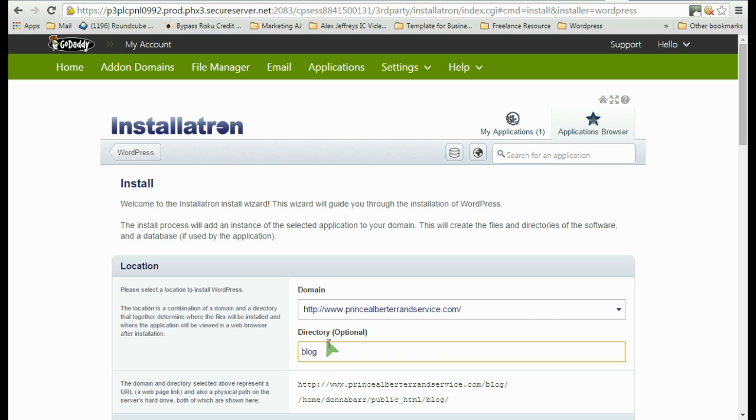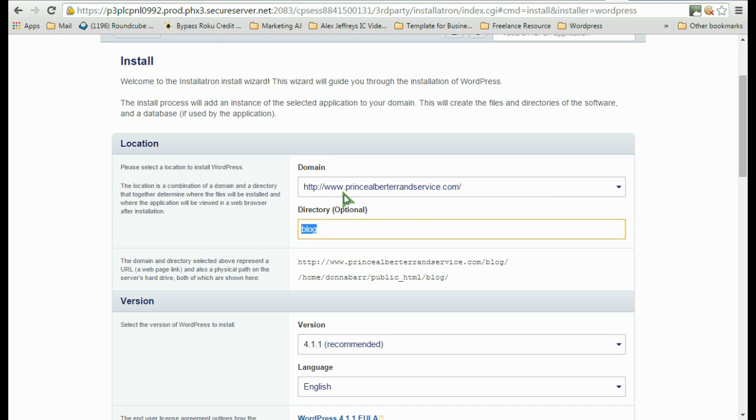And normally I would just leave this empty. You see, here's my domain name, and I know I bought a .ca name, but I also have the .com, and normally we would just leave this blank. There would be no extra directory, but I want to make a demo site for you, so I'm going to create a directory called demo. Don't get confused by directories and all of that. All you have to do is leave this blank and click install. But for my purposes right now, I'm going to put it in a separate folder.